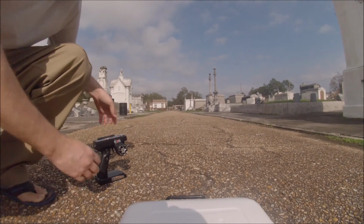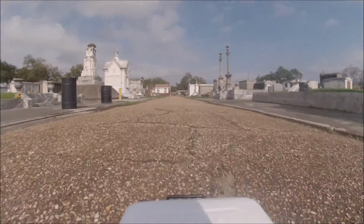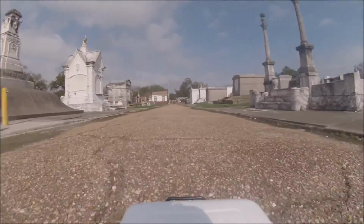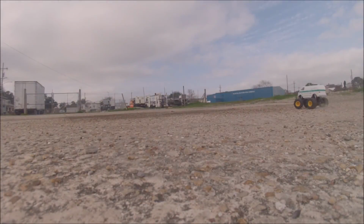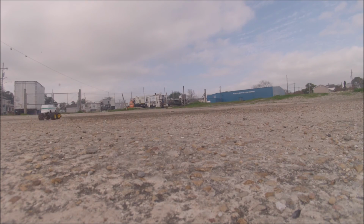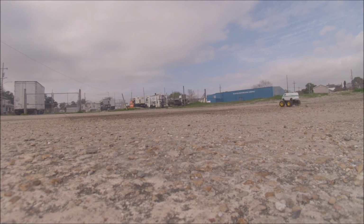Hello. I recently got a Tamiya Lunchbox kit for Christmas, and I built it. And today I took it out for a short little run at the cemetery in a vacant lot down the street from the house, kicking up some mud, which was a lot of fun.